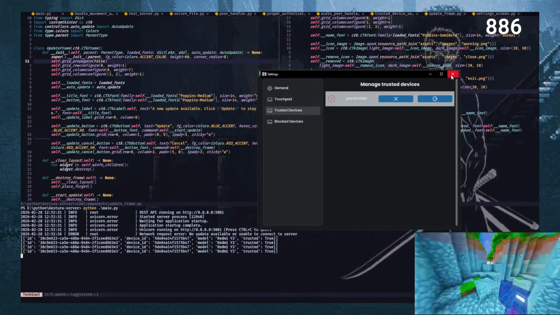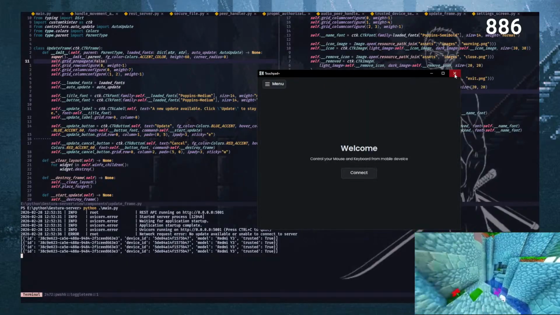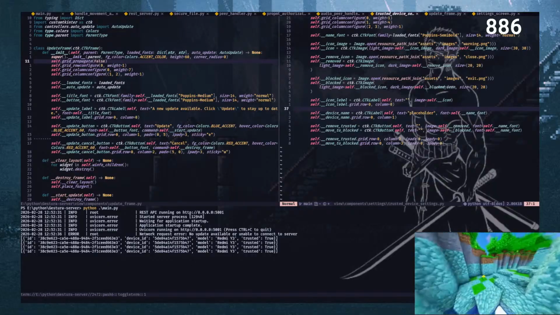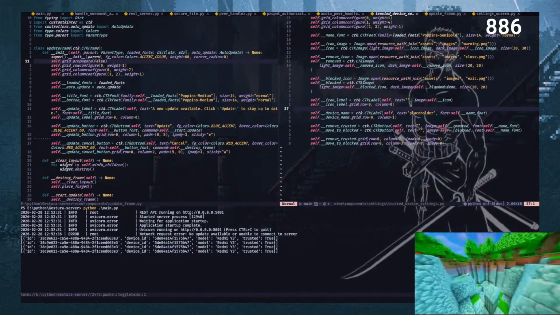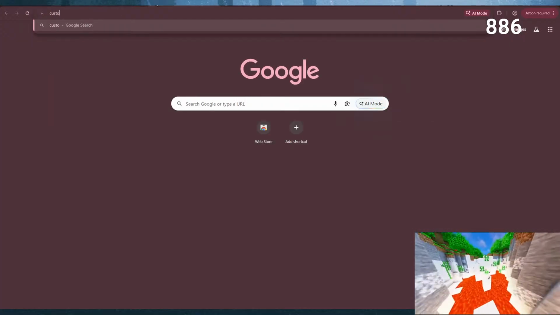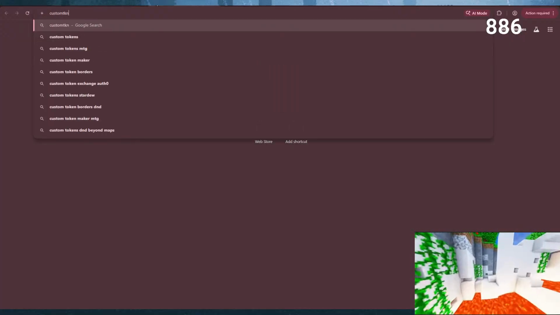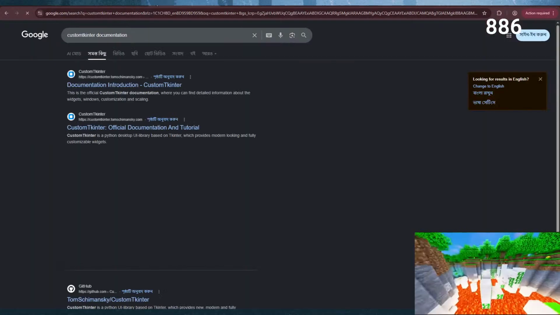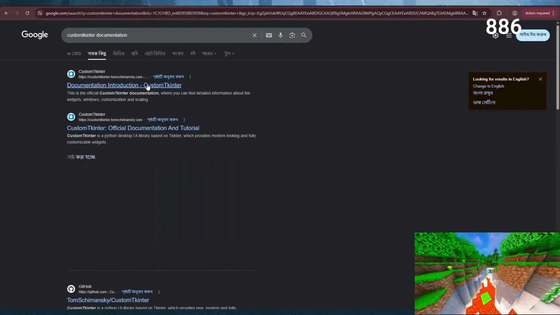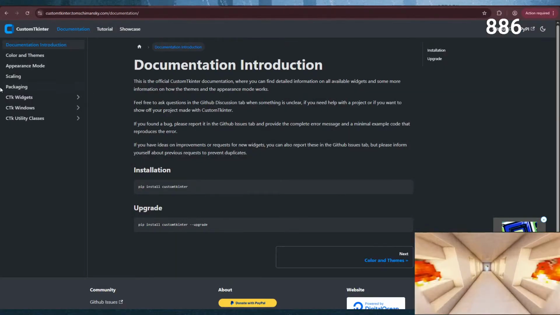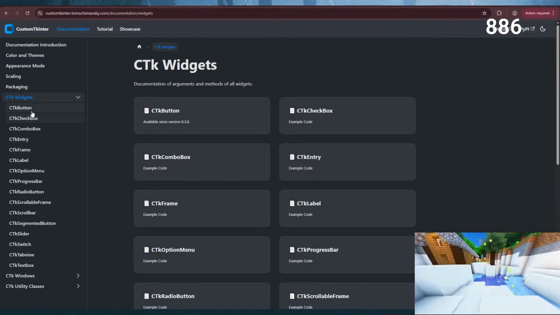Anyway, let's try to figure out the issue. Let's see in the documentation. Widget, then button.